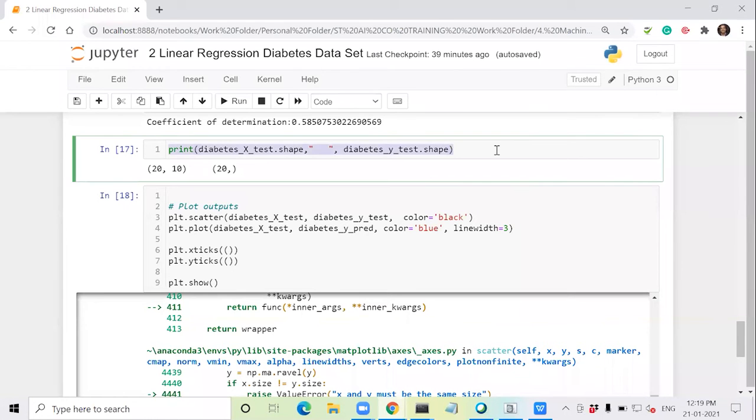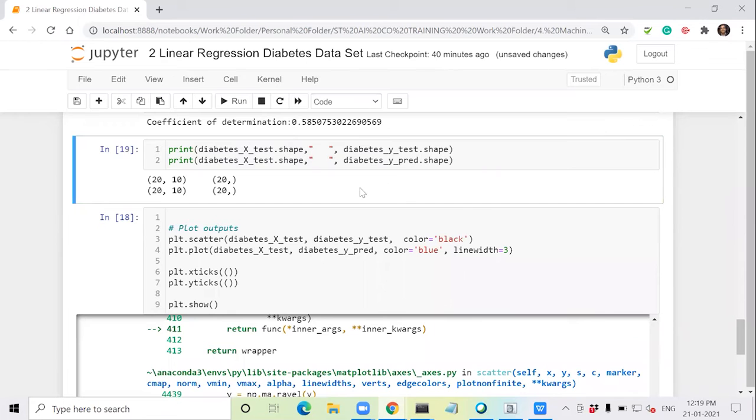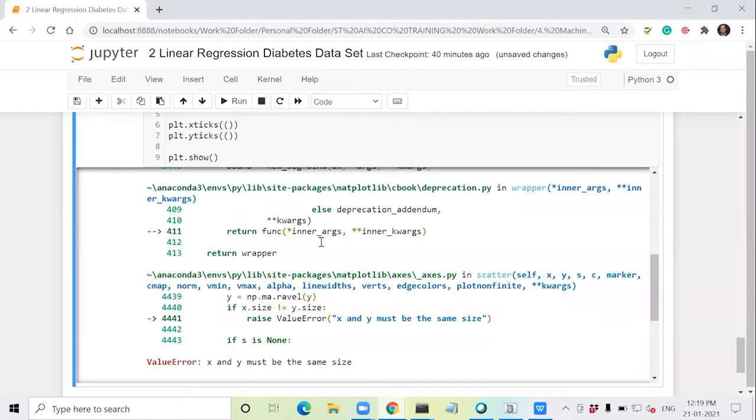Let me also print these two values. Maybe the mistake is there. Let me check these two too. One is test only, and I always want to check the print part. Here the shape is okay. So this should not be having an issue. The same size is correct.